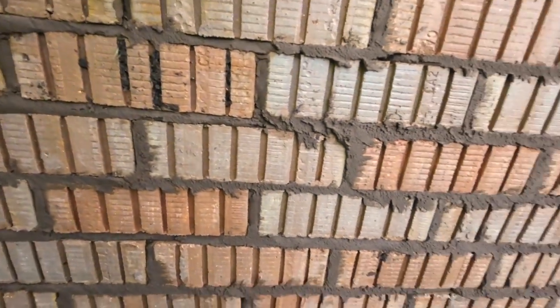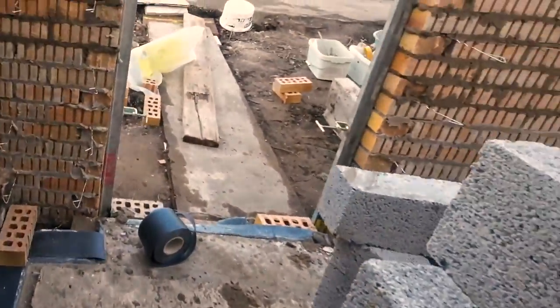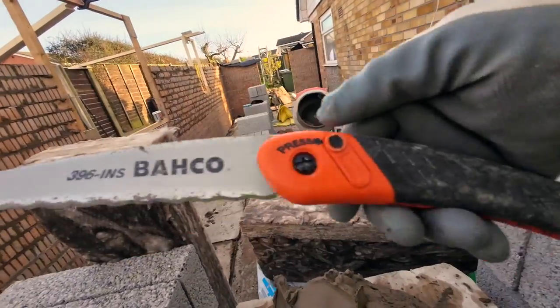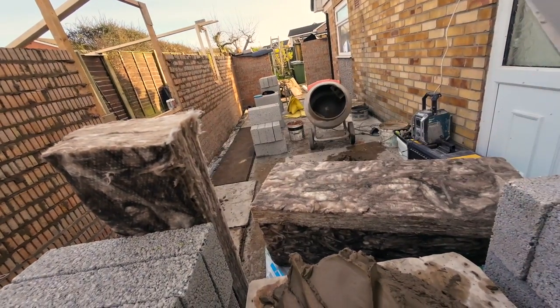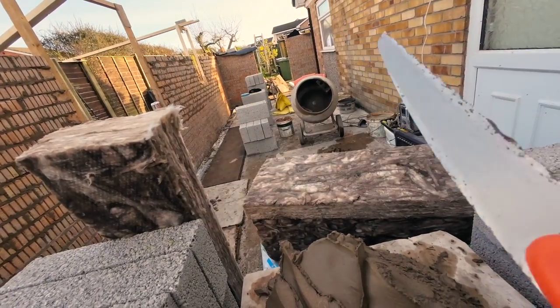1, 2, 3, 4, 5, 6 tie wire height. So yeah, it's just a matter of splitting that down, which is an absolute doddle with this thing. That was 20 odd quid, but it's got its money's worth, well spent. I should have kept a bit of oil on it really, it's gone rusty, but it's brilliant.